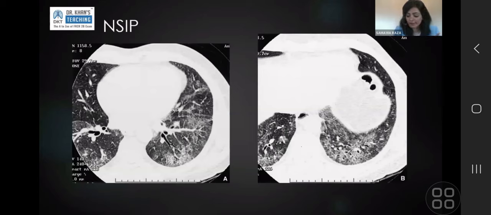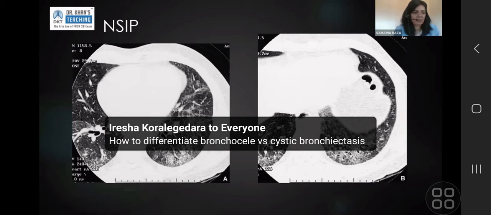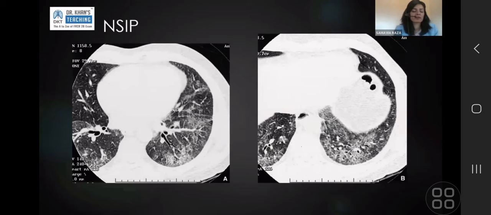NSIP is the second most popular IP. NSIP by default is assumed to be caused by or associated with another disorder. So NSIP is usually seen in connective tissue diseases or associated with some other diseases. The patient can have underlying connective tissue disease, they can have an autoimmune disease, they can have drug-induced toxicity, something else going on with them. So if you have a scan and you label it as NSIP, that referrer will inevitably order 100 other tests to look for what is going on.